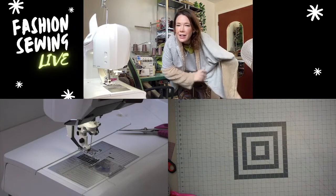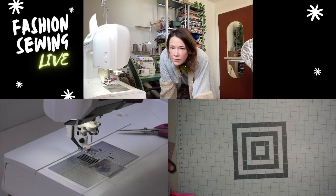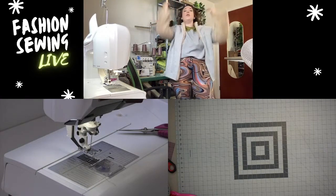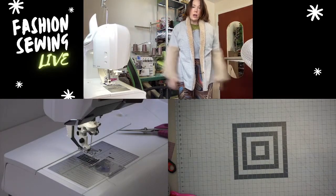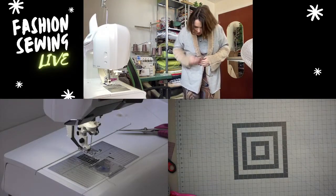Love the simple style and relaxed fit of this pattern. Does anyone know where I can get some good quality Sherpa that is washable? Yeah, this one, Shannon Fabrics is the go-to for faux furs and cuddly fabrics. That's what this one is, and I really like it. Oh my gosh. Look at this. It's just super comfy.